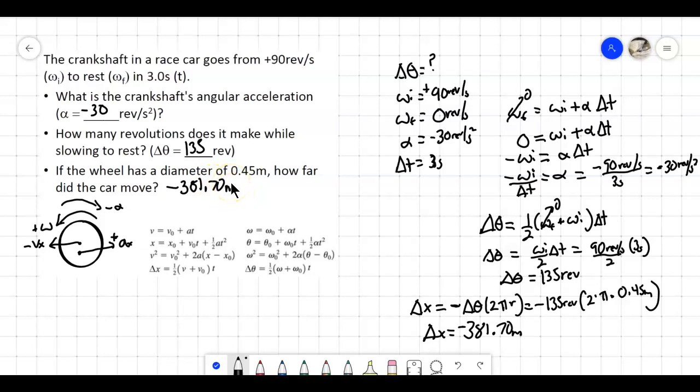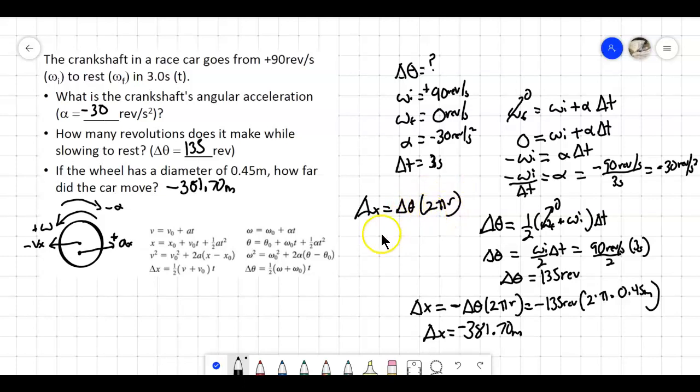So this is the typical type of problem that you'll run into when you're doing homework problems in this chapter. Usually they just keep it with angular things, like it's a drill bit rotating or something like that. But in the case if it's a wheel or like a yo-yo or something like that, it may have some linear motion. So it's best to just solve things angularly. And then if you need to go to the linear part, you just multiply your revolution stuff by 2 pi r.